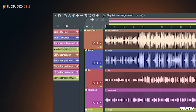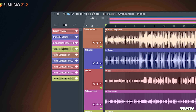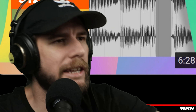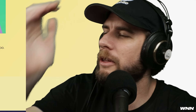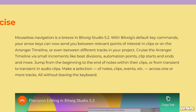I was skeptical about FL Studio's stem separation at first when it dropped, but the more I've been sampling and using loops lately the more I've been wishing I could just do it straight in my DAW. I don't want to export it, run it through Ultimate Vocal Remover, find the file, and then put it back in the DAW. I want it to be fast. The Compressor Plus is pretty beautiful. Mouseless navigation is a breeze in Bitwig Studio 5.2 — they don't even need mice now. Undo for plugins. Have you no shame, Ableton?